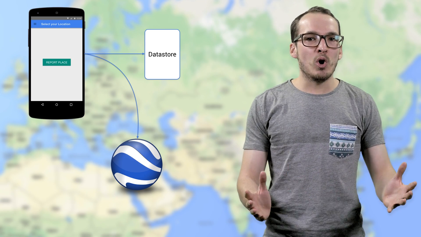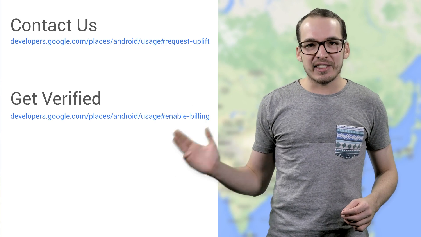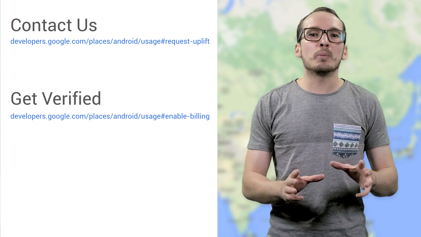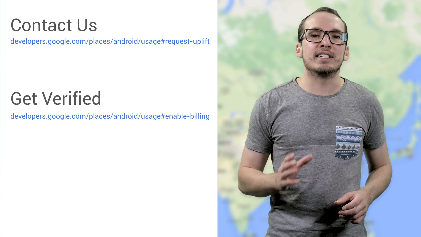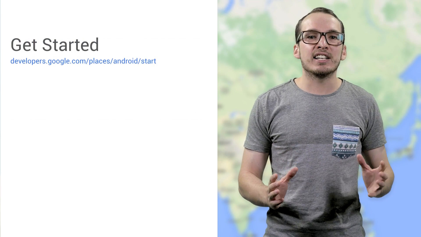So if it's important to have access to this data, you should also store it in a persistent data store. The best part is that this functionality is available for free, up to a default limit of 150,000 queries per day for verified developers. Need more? No worries — get in touch with us at this URL, or check out this site for instructions on how to verify your developer project. With the Google Places API, you can bring the intelligence of semantic location to your app. To get started, check out the Getting Started Guide at this URL.